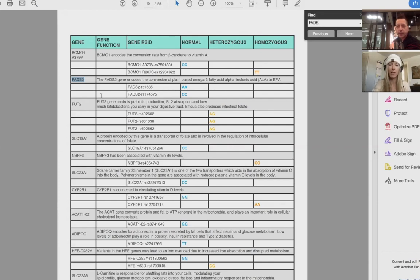Yep. And it's always good to check those levels, right? You can actually check your EPA and DHA levels, which I always love to do, and see what's happening there. What's really interesting is when I was working in clinical practice, I'd look at these genes, I'd do these kind of extensive nutrient reports, and it was very correlated to this enzyme function. Like me, for example, I have great function. I don't really take fish oils, and my EPA and DHA was very robust in terms of status. So, it's kind of cool, right, to compare those things.